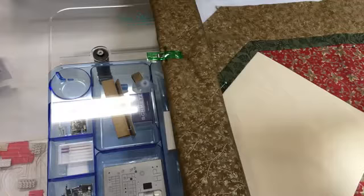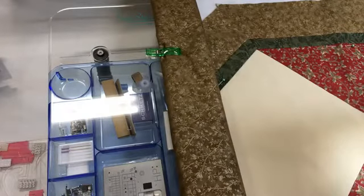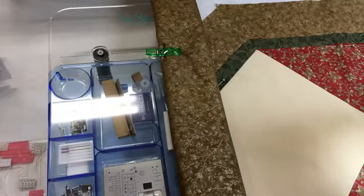And it looks like what my issue is right here is I needed to adjust my tension, and I forgot to do that. So what I am doing is, there wasn't enough here to worry with, so I'm just taking it all out because it comes out real easy.